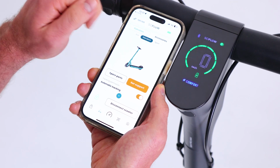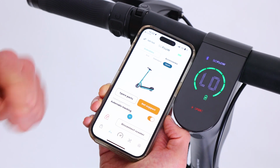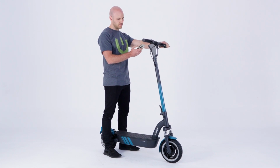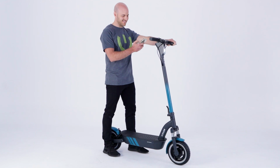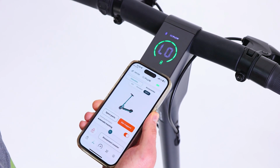Extra perks? Switch modes and customize your ride. Lock the scooter by pressing and holding the lock symbol in the app. Push the scooter in lock mode, and the alarm will serve as your alert system. For quick locking and unlocking, place your phone on the steering head.